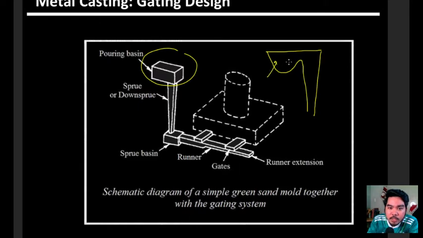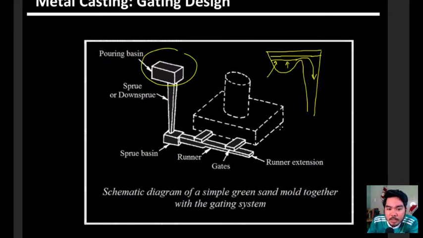So if this is the pouring cup, it initially fills, tapos para ma-receive niya yung initial momentum nandito, such that hindi ka magkakaroon ng turbulent flow pagpasok dito. So eto siya, tapos it flows upward, or it fills upward. Then once it fills upward, pwede na siya mag-flow in a laminar fashion, no, papunta dito sa down sprue natin. So it can have this design, pero most designs pwedeng parang ganito lang, which is ito naka-offset nga konti, no? So pwedeng pumasok dito yung metal muna, tapos saka siya papasok dito sa down sprue.